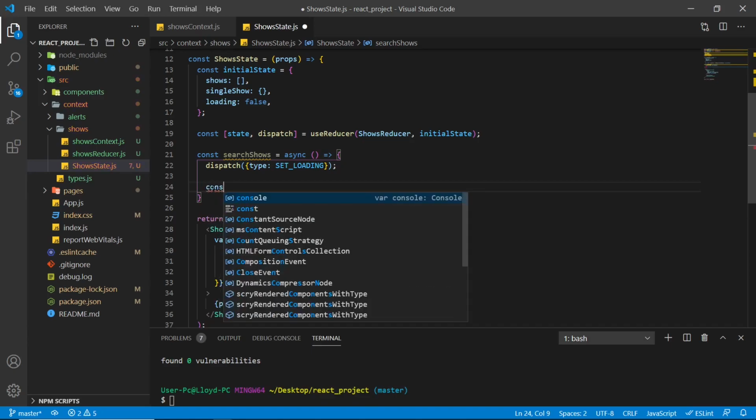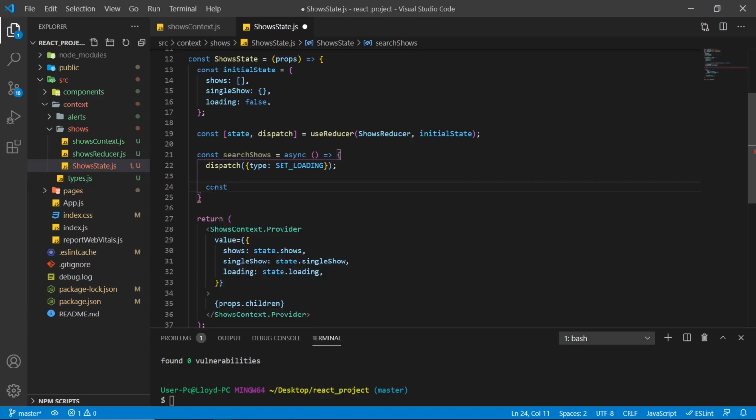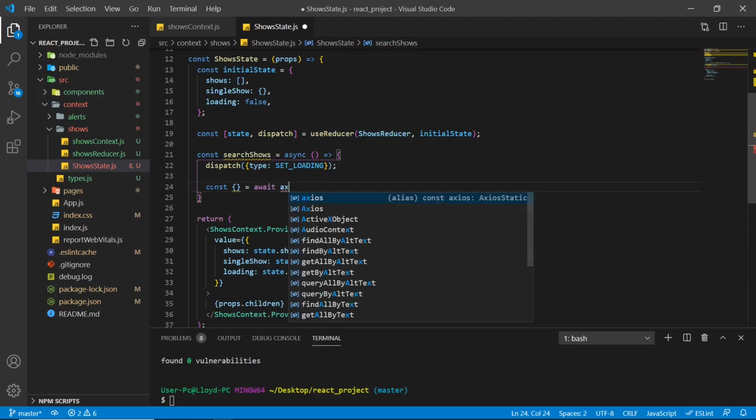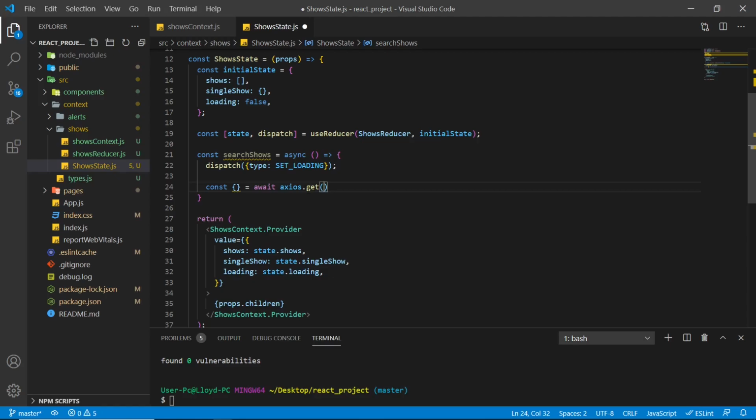So I can say const and then destructure whatever I get from Axios. So I can say axios.get, and this is where we're going to make a request to our API shows endpoint. So I'm just going to copy that endpoint. You can copy it down right here. So I'm just going to place backticks around here, because we're going to make this a dynamic query.